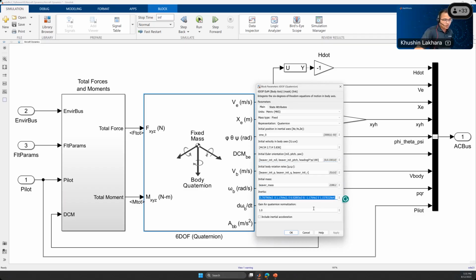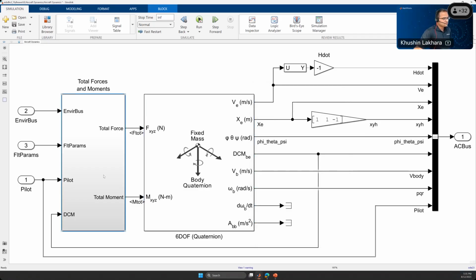All of this information you need to provide here. Once you provide it, you are letting the system know, these are my initial states and initial mass parameters, so that the system can start the calculation from there and customize your simulation accordingly moving forward.